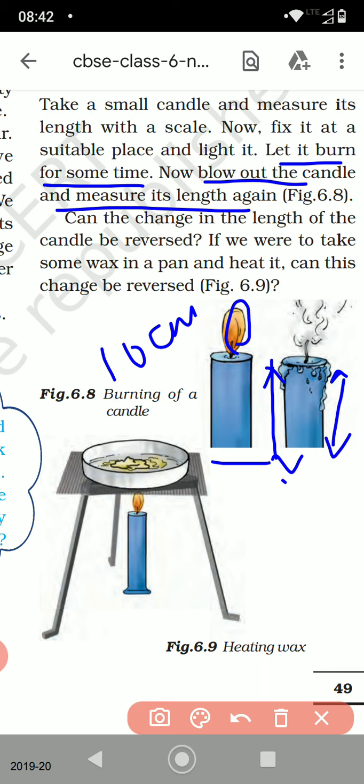Okay, children. Can the change in the length of the candle be reversed? If it has become smaller now, when you measure, definitely it will be smaller. Can this change be reversed? If you were to take some wax in a pan and heat it, can this change be reversed? Now, two things they are asking. One, if you burn it and the size has become smaller, can you change it? Can you change the shape? Second, if the wax is given in the pan and you heat it, can this change be reversed?